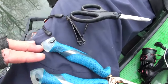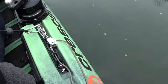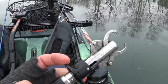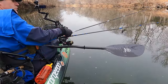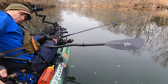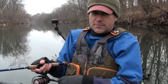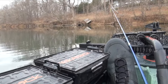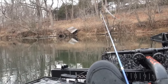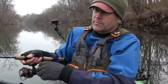I got on the Yak Attack tether, pliers, clippers, braid scissors, a little bit of everything going on there. And yeah, I can reach behind me for some stuff, mostly my rods. Stuff I don't access as frequently is back there. And I can reach my catch board. It's right here, and it's clipped to the groovy console. So it's a setup I've been really happy with, for sure. And it's a good rod stager. Keeps those tips out of trouble.